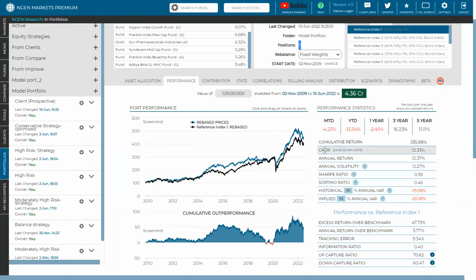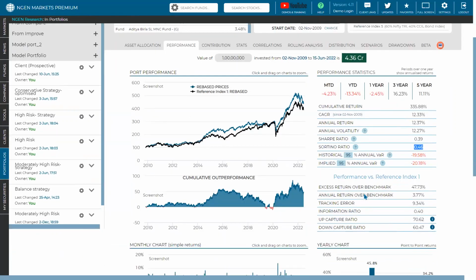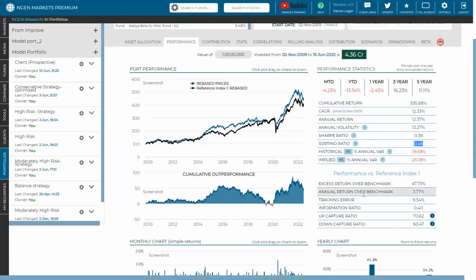As a matter of sense, you can actually look into the Sharpe ratio, which shows you the risk adjusted return of that particular portfolio, or the Sortino, which shows you the downside risk, the risk adjusted downside risk return. And then we have historical value at risk. So now let's take a look into value at risk altogether.